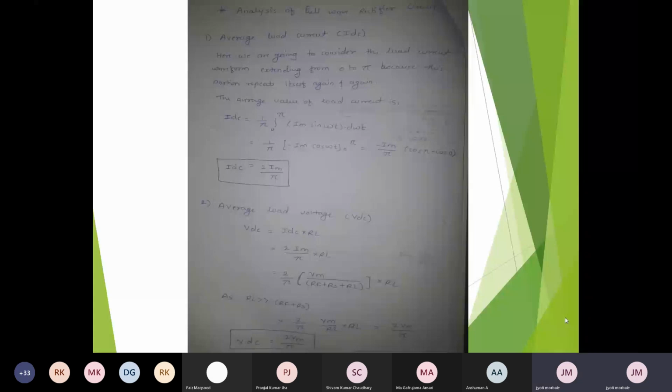So यहाँ पर IDC find out करने के लिए, as the name indicates, IDC stands for the DC load current. We are going to integrate 0 to pi, integration limits, 1 upon pi, because this is a base Im sin omega t या फिर Im sin 2 pi f t. Integrate this. IDC value for full wave rectifier is 2 Im by pi. Remember, you can compare this with the half wave. Half wave के लिए IDC is Im by pi, whereas Im by pi plus Im by pi, it will be 2 Im by pi for the full wave rectifier.